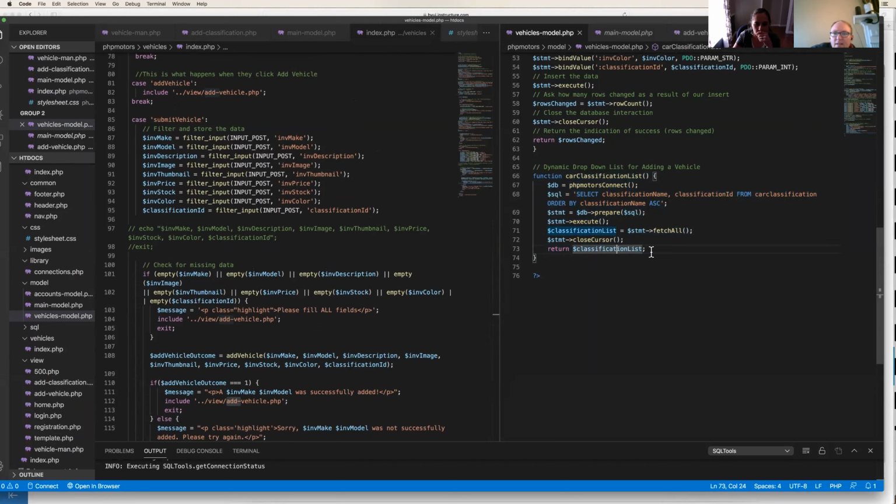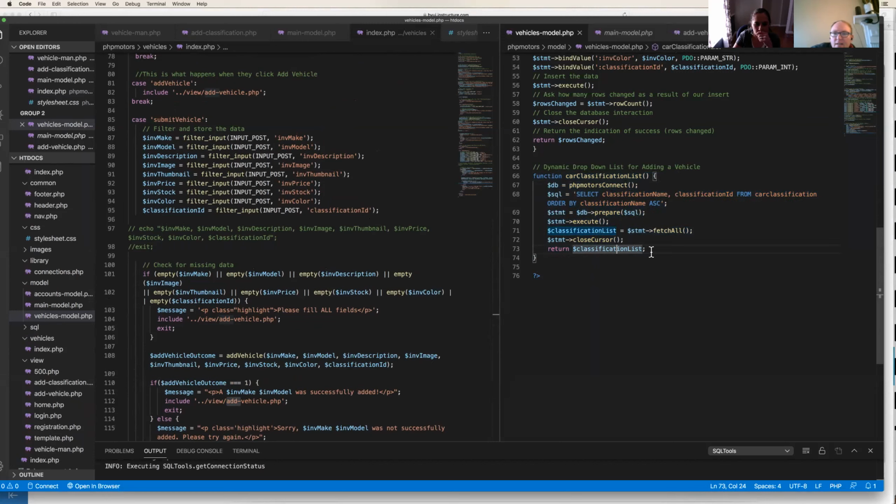So I call mine get classification list. Yours is car classification list. And inside you have classification list equals statement fetch all. Okay, I do that as well. Then you return that.